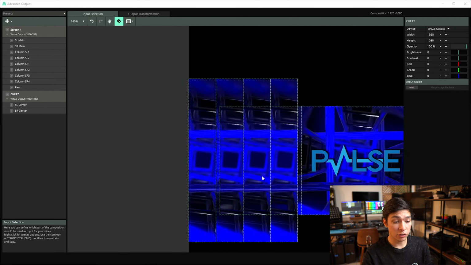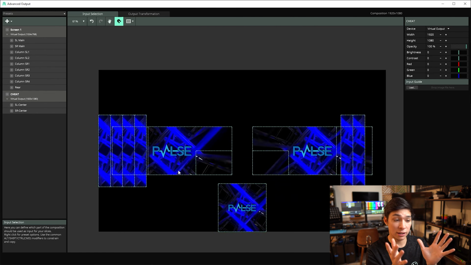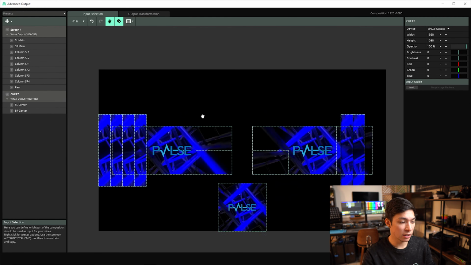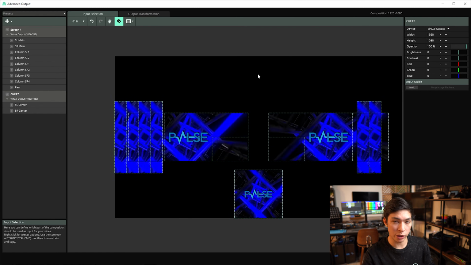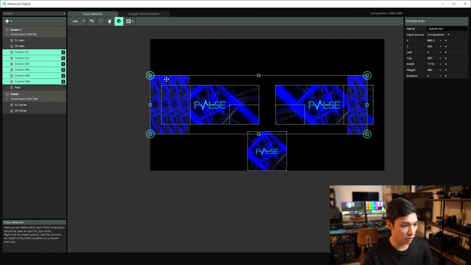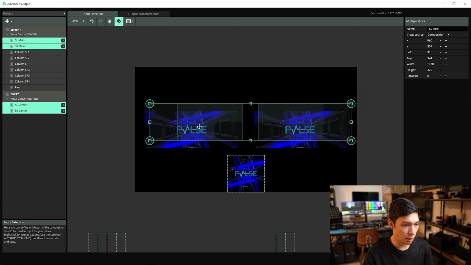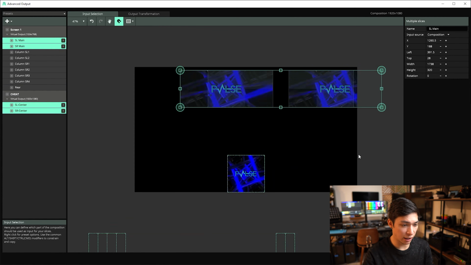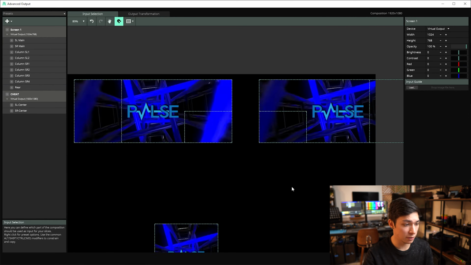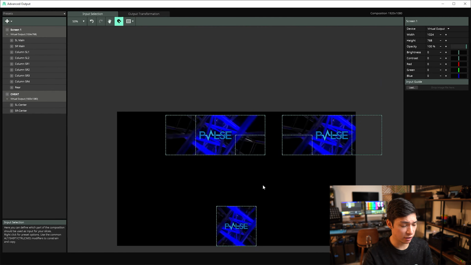Good news though, since we're using slice transform, we don't actually need to keep the layout looking like this. It doesn't need to be as we imagine, right? Because we can sort of place things where we want with slice transform. So this is the time where I'm gonna take this opportunity to rearrange the way these screens are laid out a little bit. I'm gonna grab all of these columns. Let's move them off to the side here. Let's grab these two guys, put them up in our corner. I don't even care if this cheat slice is off of the canvas because it isn't important, right? I am gonna keep these spaced still, and I'll show you why in a second here.